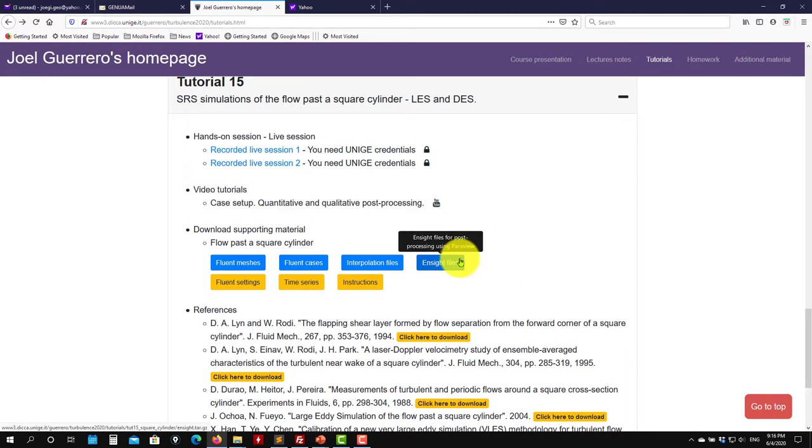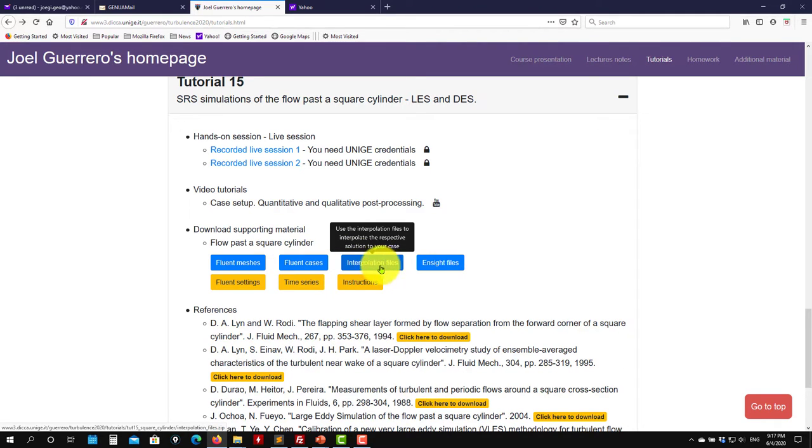Inside the files, we're going to do some post-processing, and I like to use these files to do it. We're going to see how to save the files automatically while running, and then open them using ParaView. Here we also have some Fluent settings, and an output of a case time series, just to get an idea of the frequencies, and the basic instructions that I showed you. If you're using Fluent 2020, download this one. It's ready to go, and we're going to work it out.